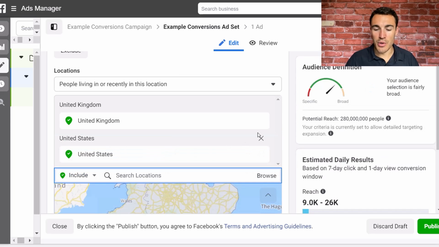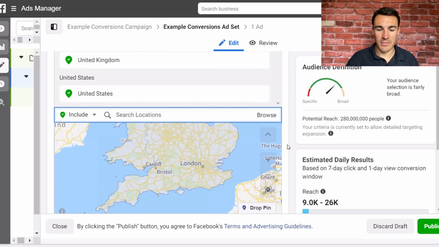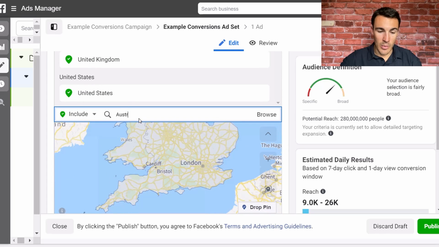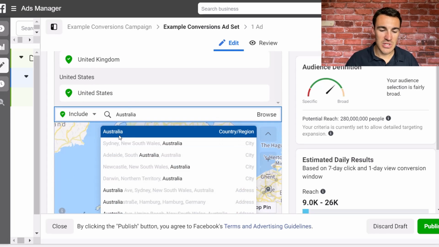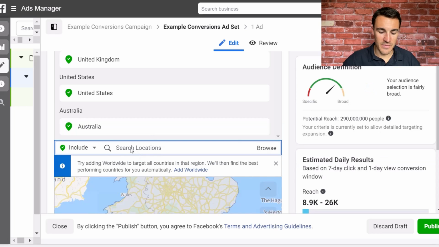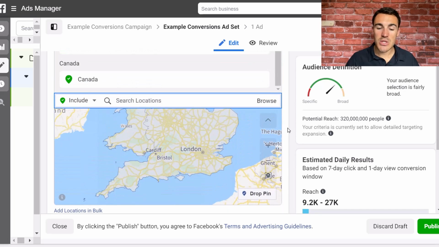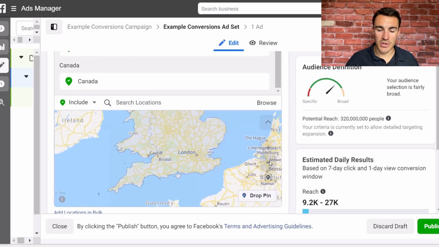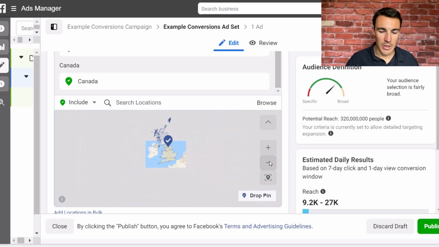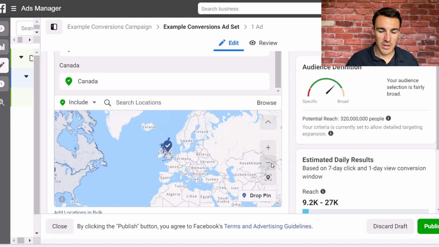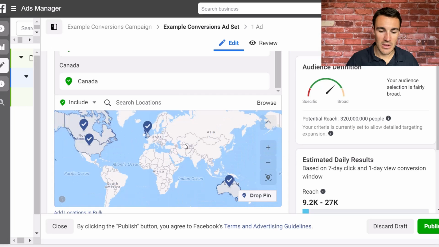Those two countries alone represent probably 85 to 90% of our clients. We're also going to have clients coming from typically Australia and Canada on our books at any one time. So we might start with those countries selected. And obviously, if I zoom out, you'll be able to see them on a map.